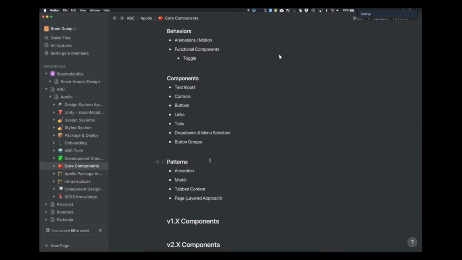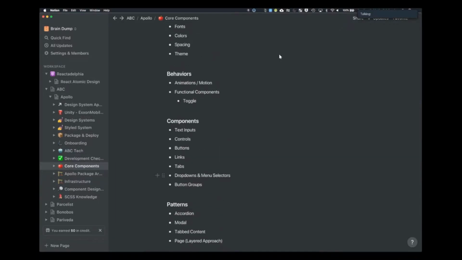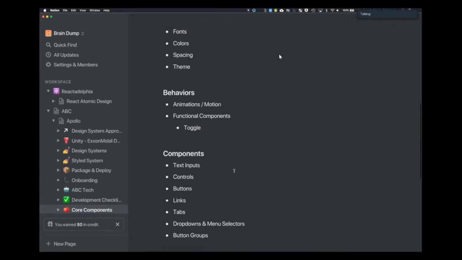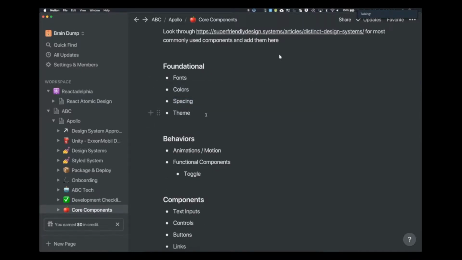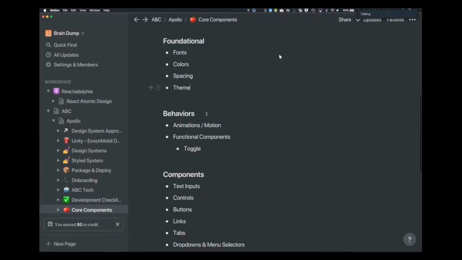And even of these, I wouldn't call them all required. I'll blow this up a little bit. At the smallest level, every application needs typography, colors, spacing, and potentially theming. Theming is that optional extra if you want to go above and beyond. But you need colors, you need fonts, and you need spacing. It's not a website without any of those. Or maybe it's an online game. So I spoke too soon.